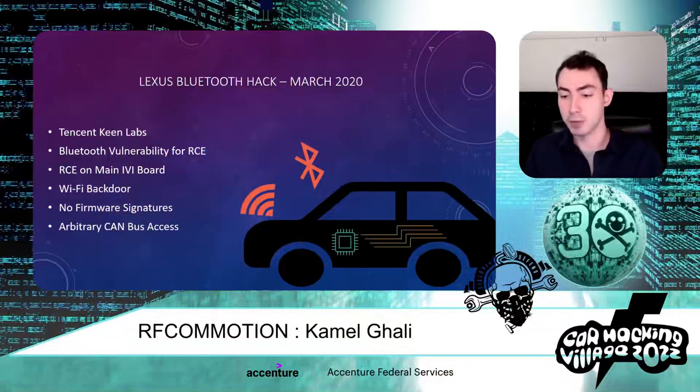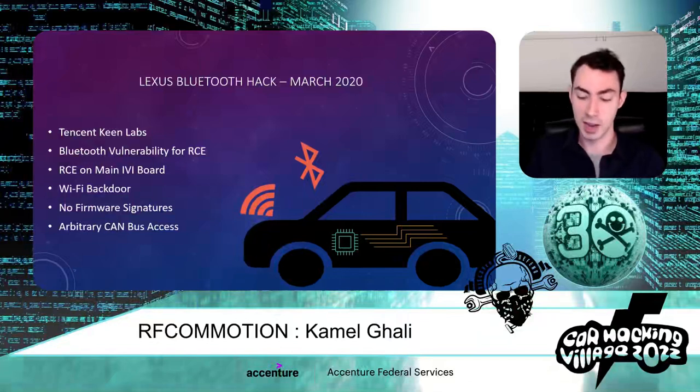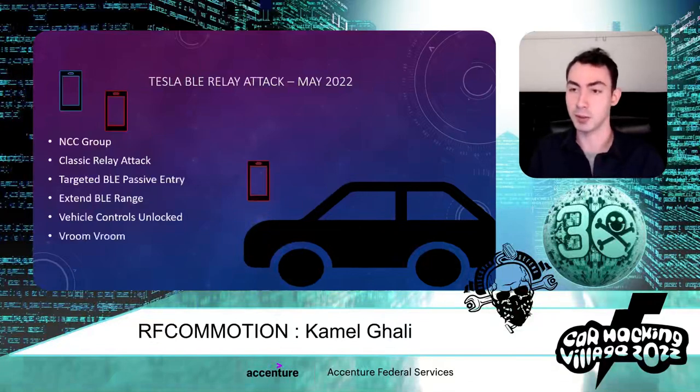At this point, there are further possibilities to pivot within the vehicle system, for example, using diagnostics to potentially reprogram other parts of the car, but the researchers didn't quite go that far in the publication they released. Of course, this will be linked in the references section at the end. You're encouraged to read their full write-up. It is incredibly educational, and I think anybody could benefit from giving it a look.